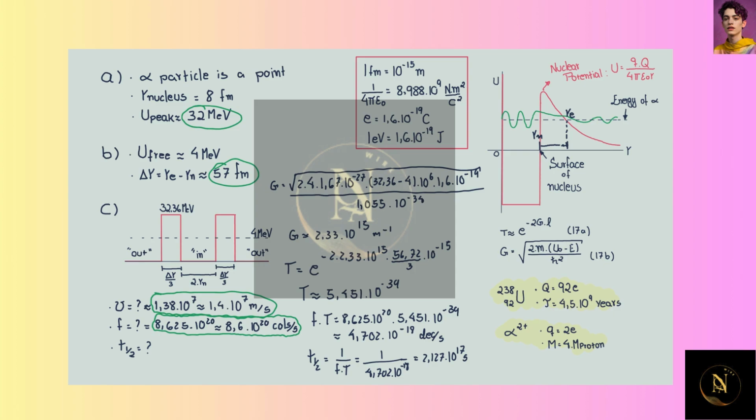As this is a very large value, we can have a better visualization if we convert this from seconds into years. For that, all we have to do is the following. We have to divide this by the number of seconds in each year. Each year has 365 days, each day 24 hours, each hour 60 minutes, and each minute 60 seconds. And this results in approximately 7 times 10 to the 9 years. This is the lifetime of the uranium, and this is the final answer to this question, 7 times 10 to the 9 years.